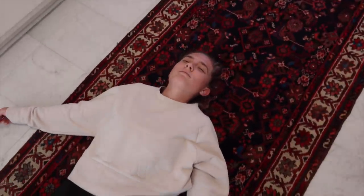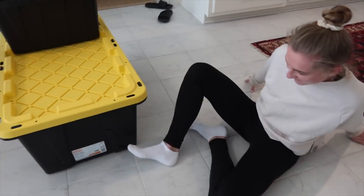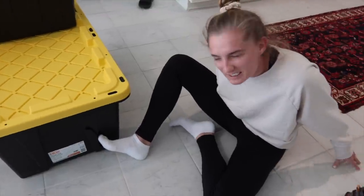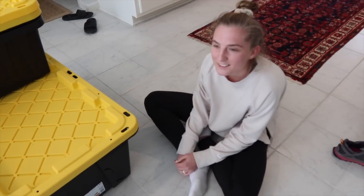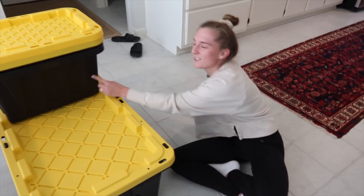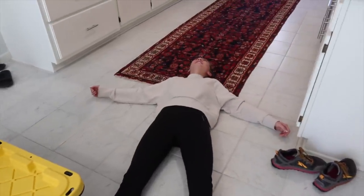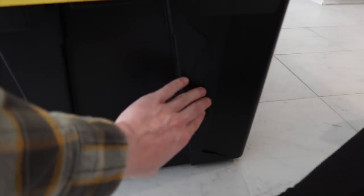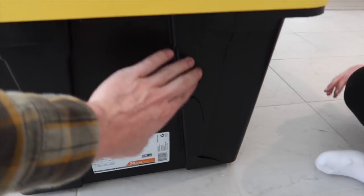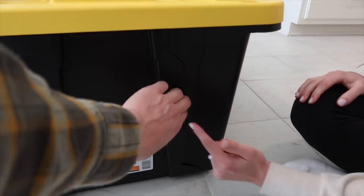You good? No. What'd you do? I bought a broken box. I didn't even realize it. Dylan said, "You bought a broken box — how did you miss that?" I did not say it like that! How did I not see that? It's like the whole thing is cracked. I guess I'm going to have to go get replacement boxes. It's not even a small crack — like it's huge. I had all of this sprawled on the ground in the store to make sure these fit the right size, and I didn't even see that.